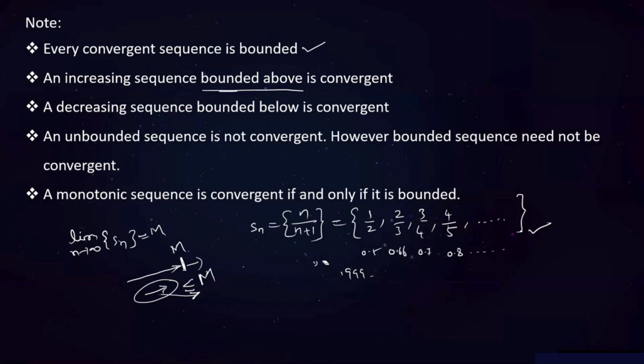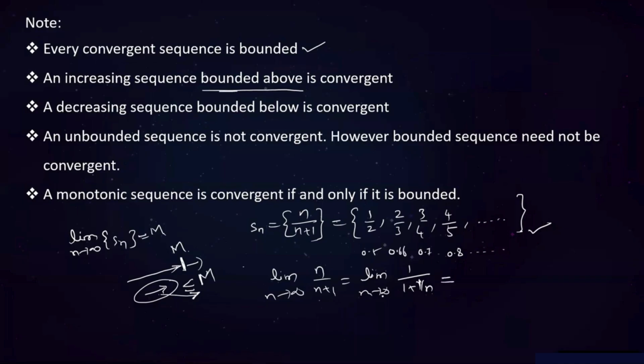If you just continue like this, even for verification, if you take the limit as n tends to infinity of this sequence, clearly you can take n common. So we'll get the limit as n tends to infinity of 1 divided by 1 plus 1 by n. See, from the denominator, I took n common, so that I got 1 plus 1 by n, and that n can be cancelled in both the numerator and denominator.